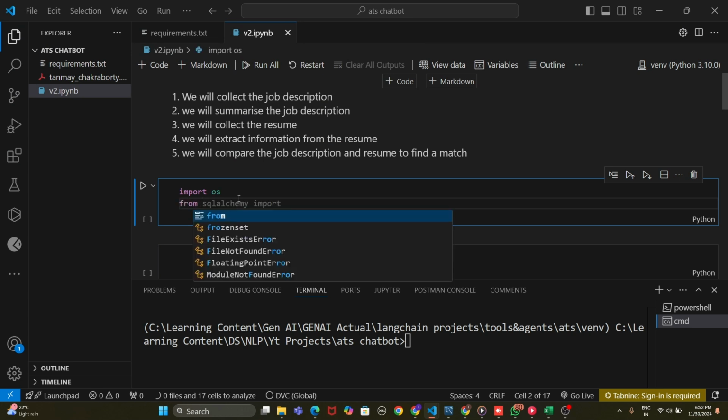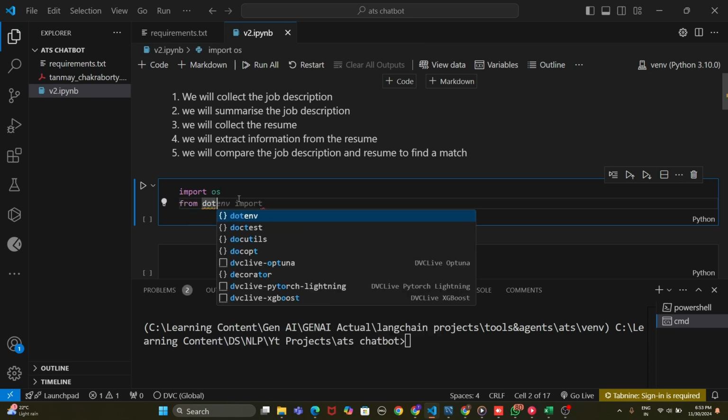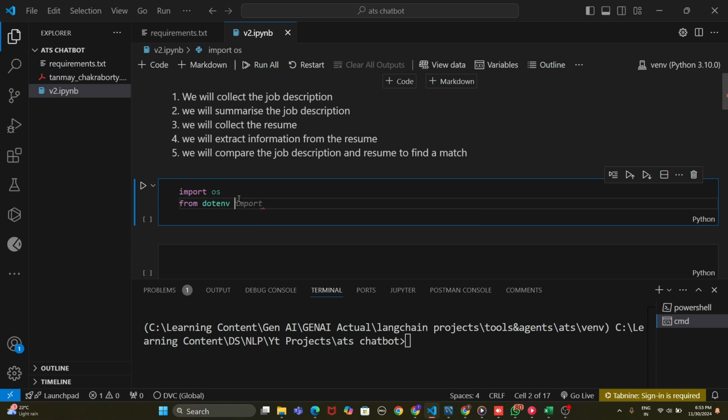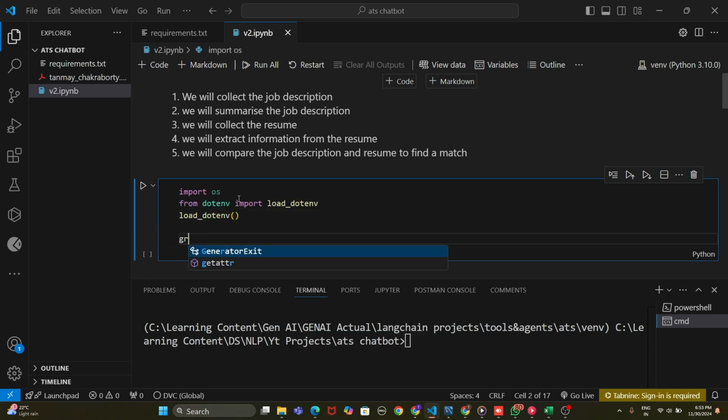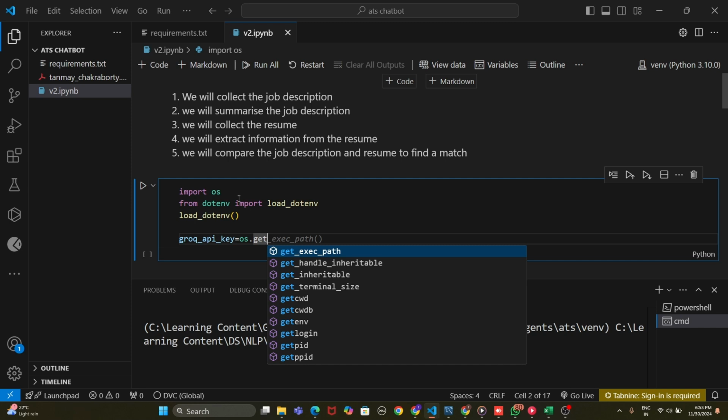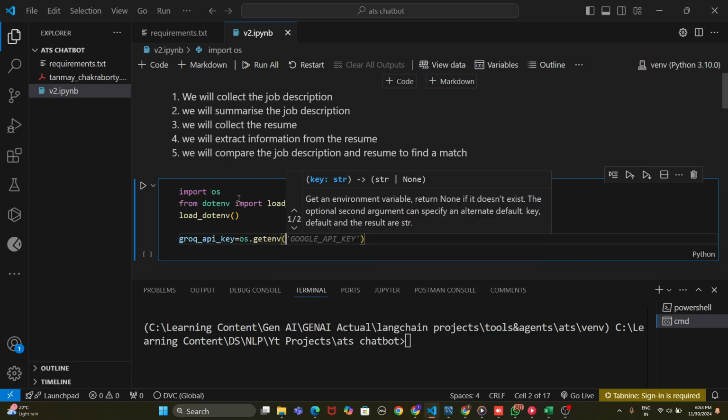Now I'll do from dotenv import load_dotenv. So this is for loading my environment variables. Now load_dotenv. Now load the Groq API key that I had here. Groq API key equal to os.getenv, then the Groq API key.